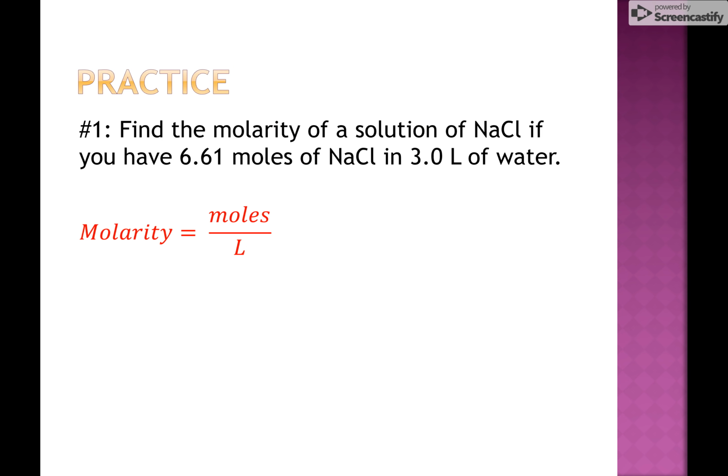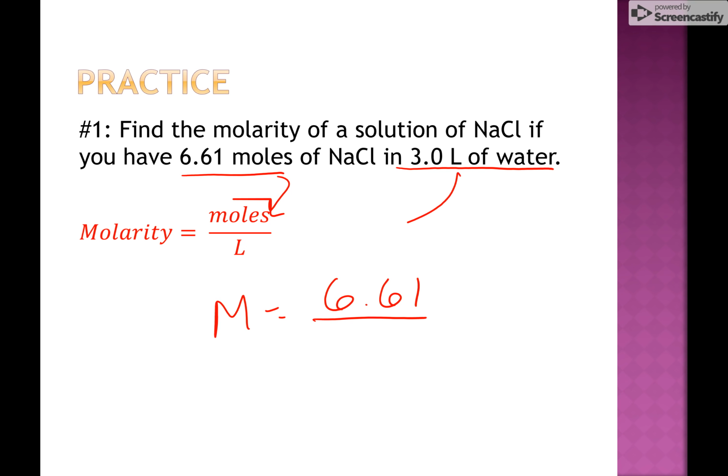Here's a first practice. Find the molarity of the solution. So we're finding molarity. We don't know the big M. If you have 6.61 moles, well, I have this. I'm going to plug it into the top part of the equation, moles, in 3.0 liters of water. So I'm going to plug that into the liters part. 3.0 liters, and now all I have to do is solve.